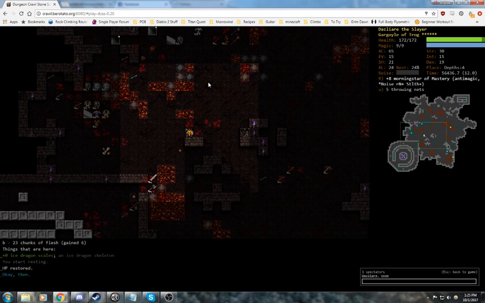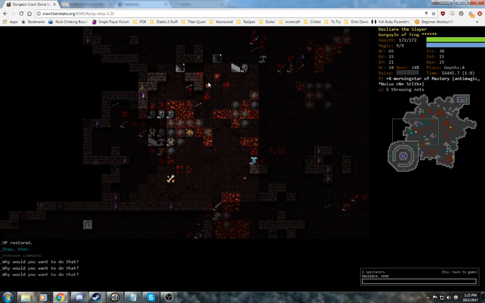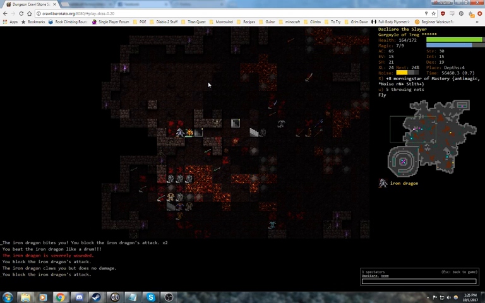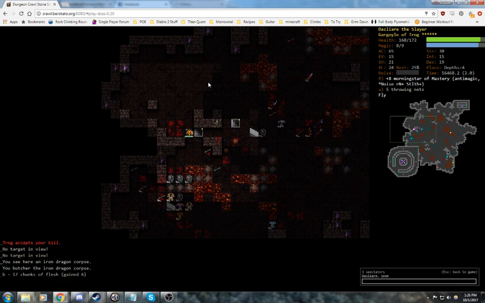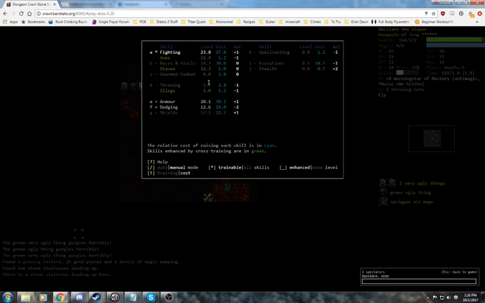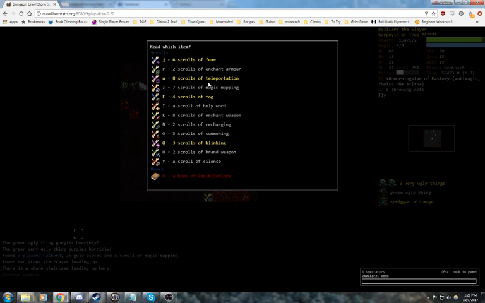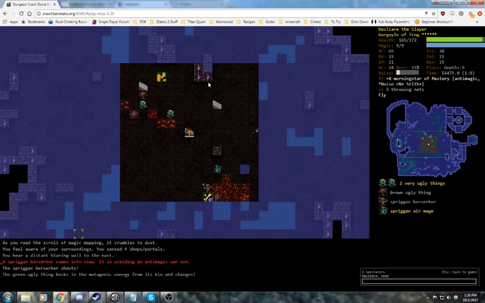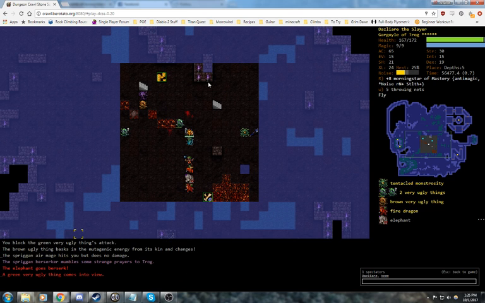How many magic maps do we have? 7? Okay. So let's go ahead and fly again. $65 AC. That's just nonsense. I'm fine with everything there. Okay, we'll go ahead and read magic mapping. Okay, there is not a single quote-unquote safe downstairs here, so let's go ahead and just start fighting, I suppose.